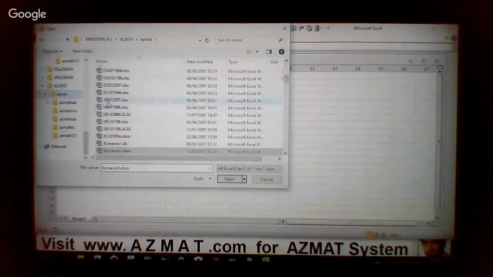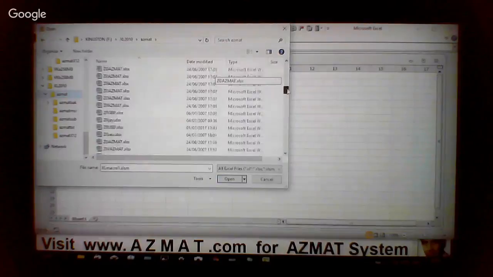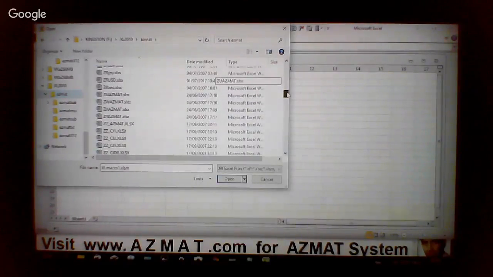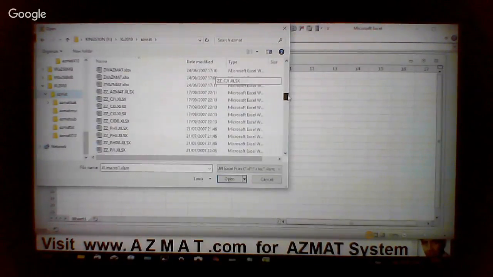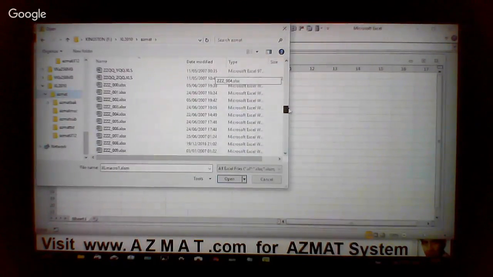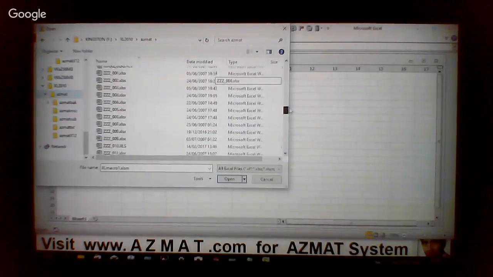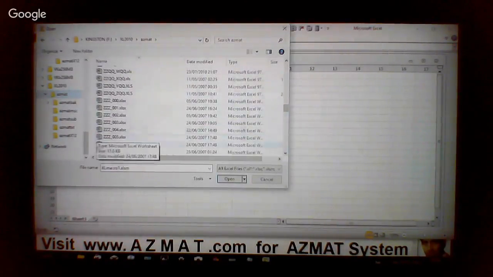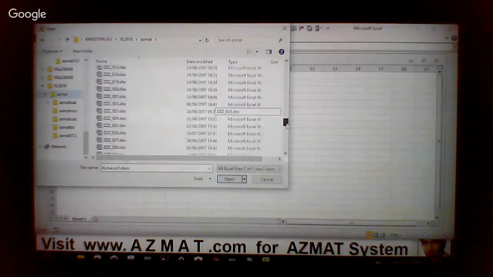So you will be provided with all these files, the ones which are necessary. And the AZMAT system will check which files it needs. If any files are missing, for example, any of these here, you will know.